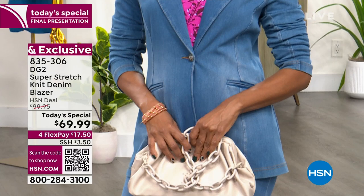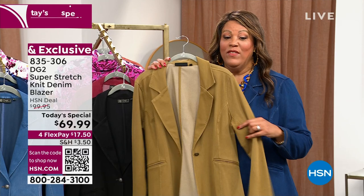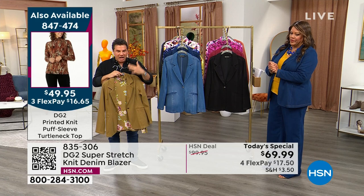My mom wanted me to order the olive and I forgot, so I hope it doesn't sell out. If you're looking at Shalane, she has it on in extra small in that mid-tone — you're going to love getting this home for $17.50. The wide leg pant to go back with it is about $19. I want you to get the suited look. We even have the wide leg pant to match the olive — get something neutral, it's so pretty.